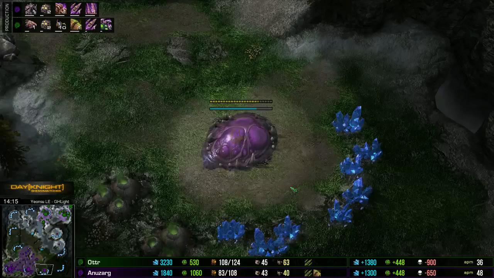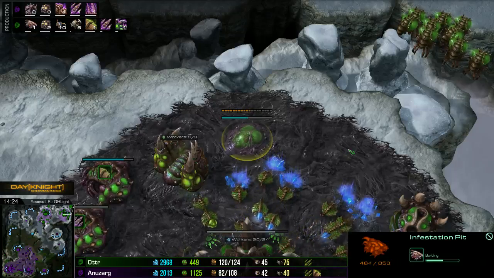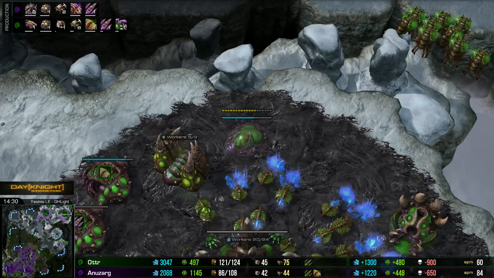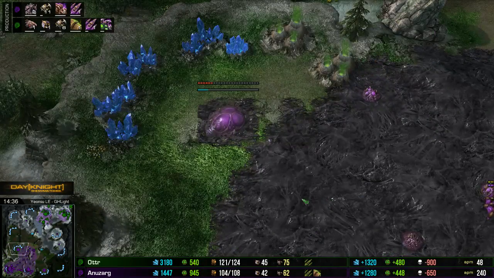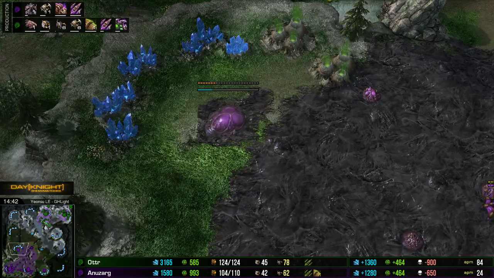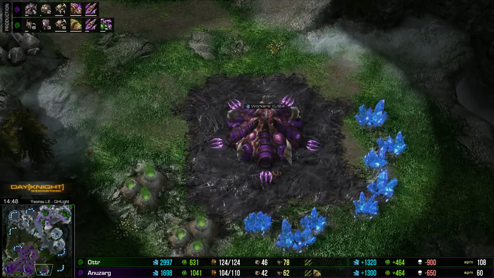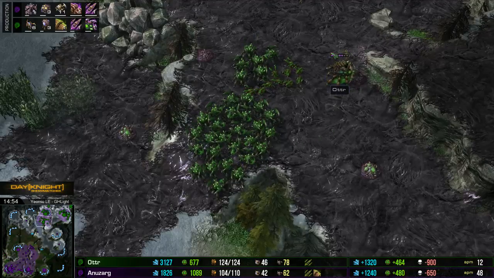So it looks like we have an infestation pit going down for Otter as well. And we have double upgrades coming up as well, too. Oh, we have a double expand from our purple Zerg. This is going to put in a lot of larvae and be able to spend that money very, very quickly. Yeah, as long as you can get it up in time. And anytime you're double expanding, it does present some risks. Let's be fair here.